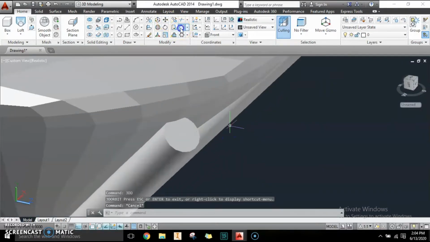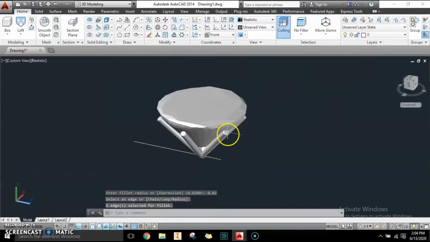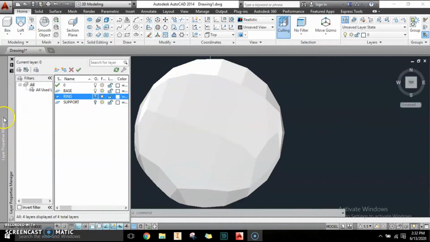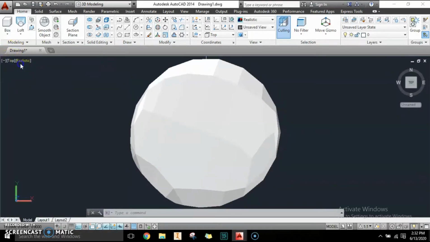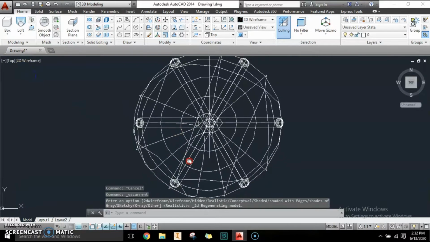Okay, this one is 0.02. This is already our 3D output for the support and the ring stone. I will go to the wireframe to check the output.